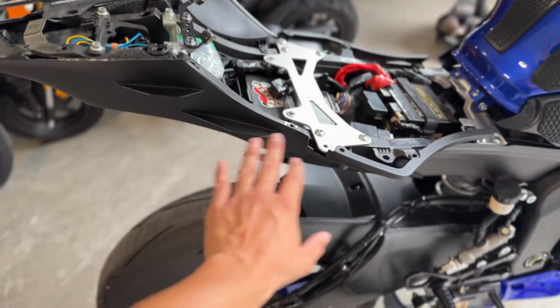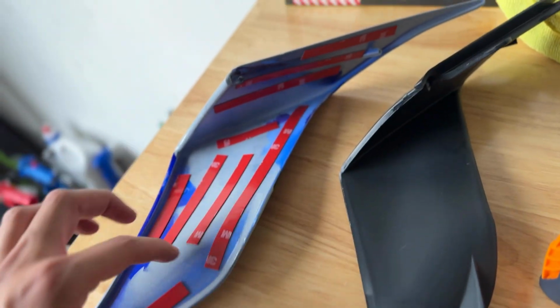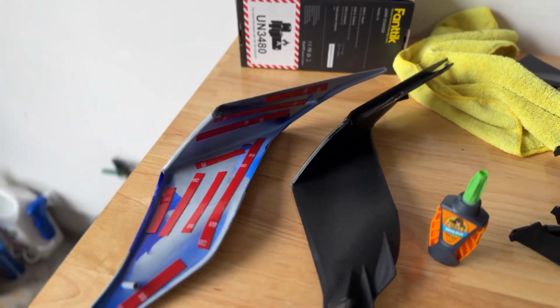So I just removed the bolts, got this thing out, and what I have to do, I believe, is just stick it together. So I have some super glue, put a bunch of 3M strips down. So I'm gonna heat it up and stick this together, see how it goes. And then if it looks all good, then we're gonna do it for the other side. And then we should be wrapped up.